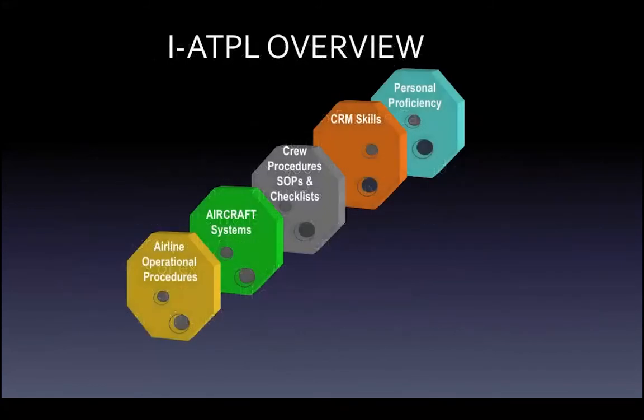So now that we've covered the program syllabus and highlights, let's circle back to the components of effective flight crew performance that Rick introduced earlier. We can look at the components in the form of what is called the Swiss cheese risk analysis model. In this model, threats like, for example, changing weather conditions or technical issues in aviation are mitigated using various layers of defense, which are the components like airline operational procedures, aircraft systems, and CRM that form the basis of the course. In this model, they're likened to pieces of Swiss cheese. The holes in the cheese represent deficiencies in the layers of defense, and when they line up, it could lead to an incident.